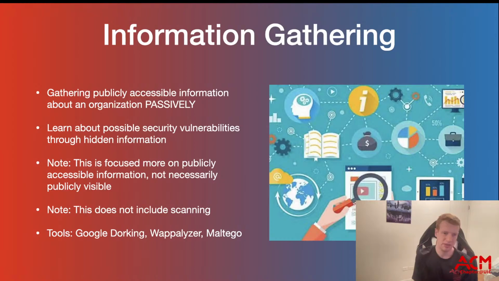So a very common first step is to look at a website, look around the website and stuff like that. This is for website exploitation anyway. Wappalyzer analyzes web apps to get version numbers.